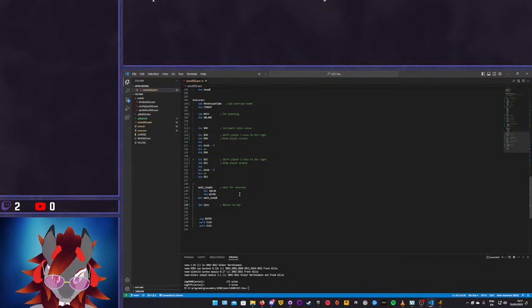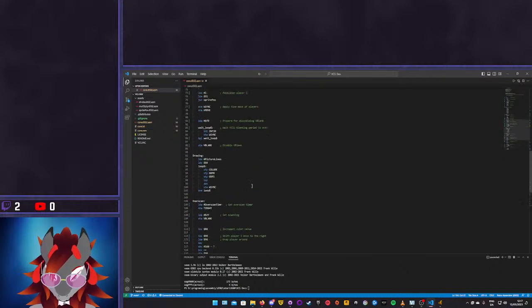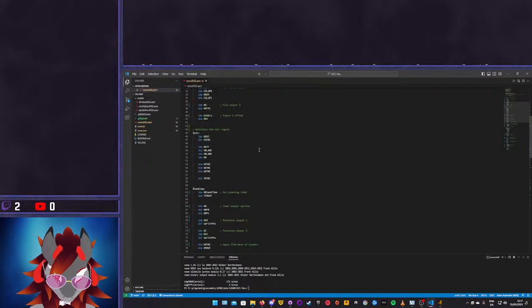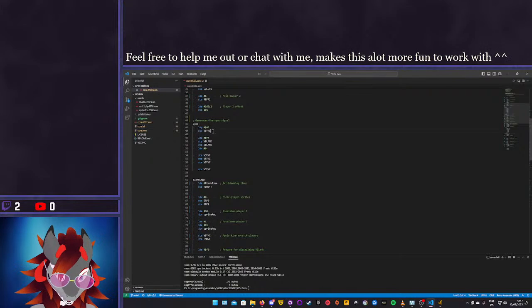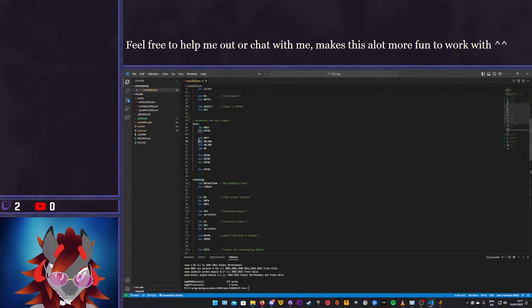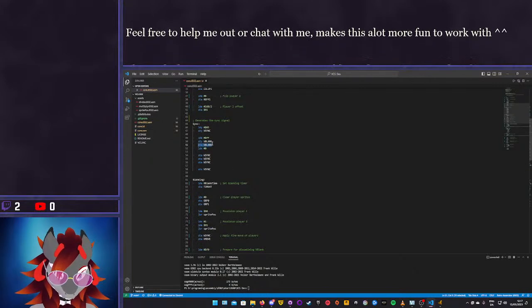return to tab. Return to sync. But then we're going to sync. Make the sync signal again. We're going to set the sync. We're going to unlatch and latch the inputs.